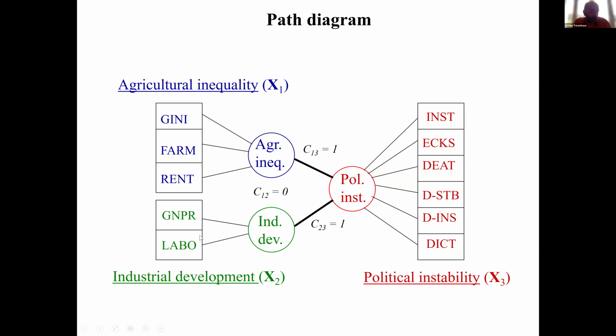GNPR and Labo are also related to the same concept that measures industrial development. And those variables are related to political instability. And dimensionality reduction is to say that I have three variables here, and these variables are maybe mainly correlated because they are discussing the same type of information. And we want to reduce those three variables to one, agriculture inequality, to find the latent factor, latent variable, that reduces the dimensionality of those three variables. Okay? So I want to find a concept, a latent factor, that summarizes them properly.